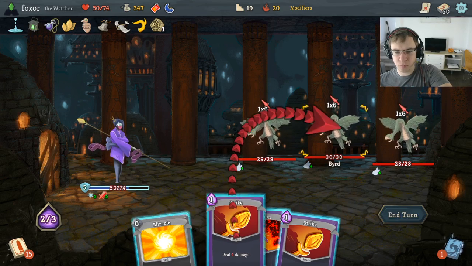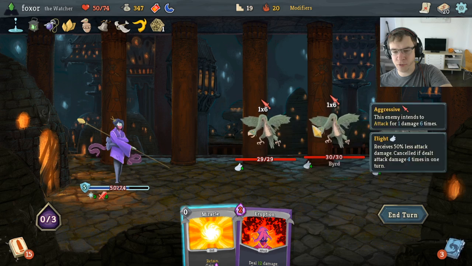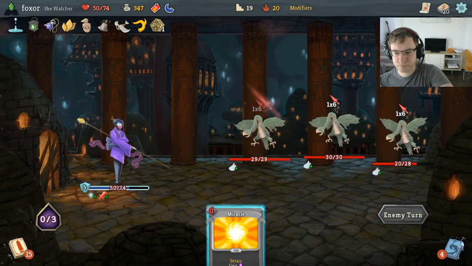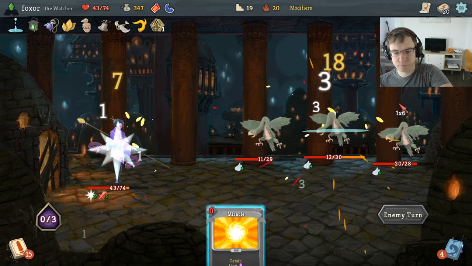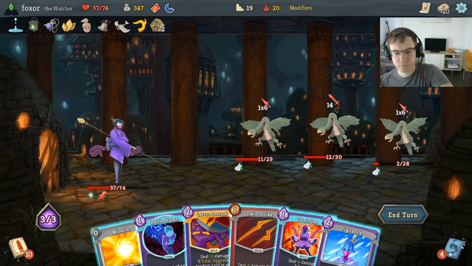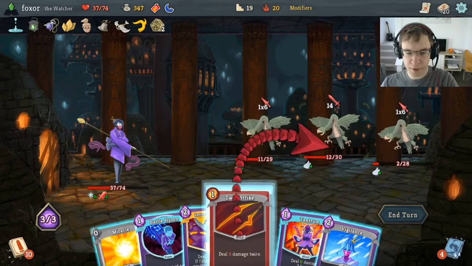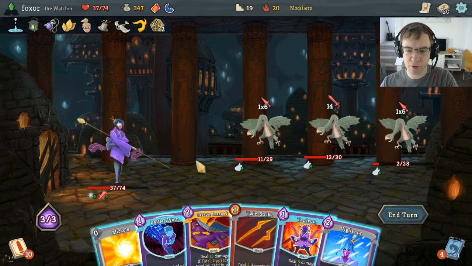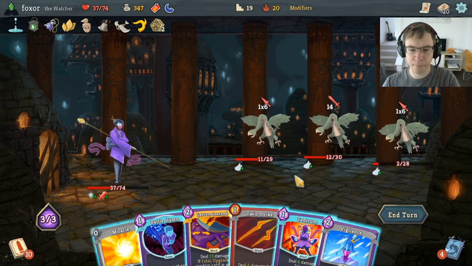I guess I'll smite the weakest one, just set him up to die next turn. I guess I could have done that to any of them, because he's going to be at 2 health. Alright, Lessons Learned has a target here, I'm sure. This does 8, and this does 6. 8 plus 6 is 14, so we could kill this one. Which seems like kind of a priority.